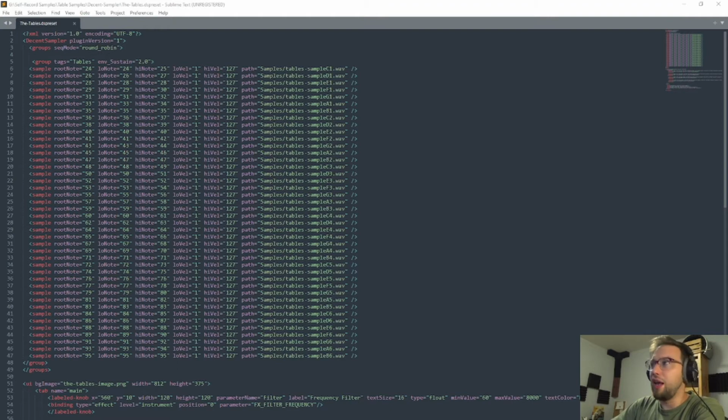You can see that I have to tell it the root note that the note is played on, and then the low note and the high note. So what I did was I just went up the scale and didn't do the black keys, just the white ones. And so there is a single sample for two notes, and it still sounds nice, even though it doesn't have a lot of round robins, because the instrument is quite percussive and it's also been influenced by effects a little bit. It still has a nice, pleasant tone.